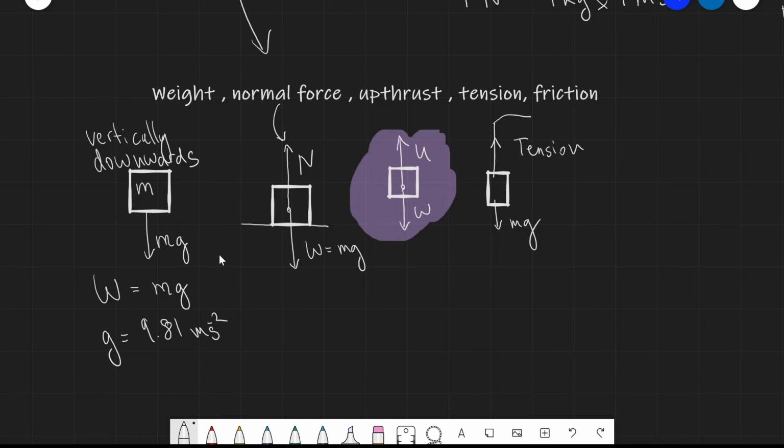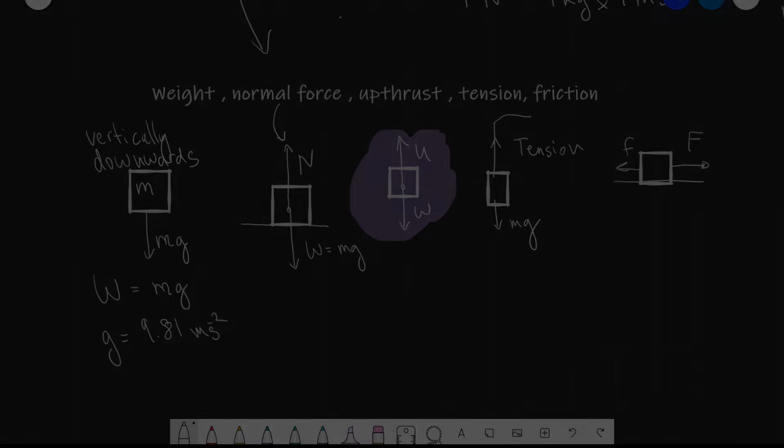Now, what is friction? Friction is a force that is opposing motion. So let's say that I have an object which is moving this way. If the velocity is going this way, there will be a force of friction. Let's say we're pulling it with a force F, but there will also be another force due to friction. Typically, we give that lowercase f, which is always opposing the motion. Okay, these are some of the basic types of forces.